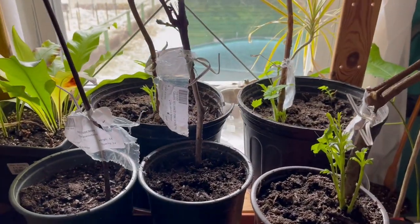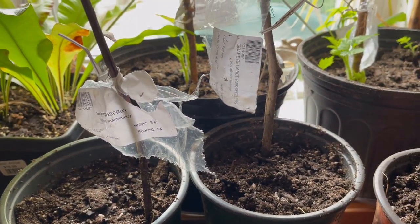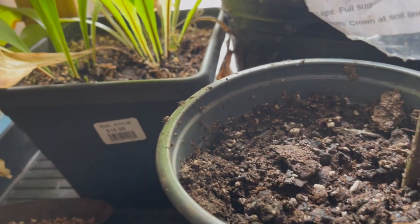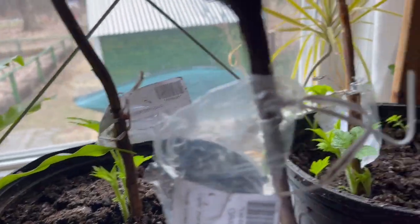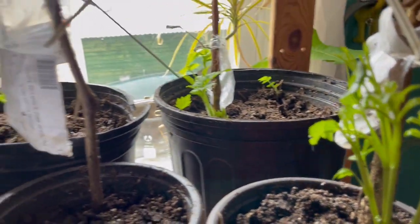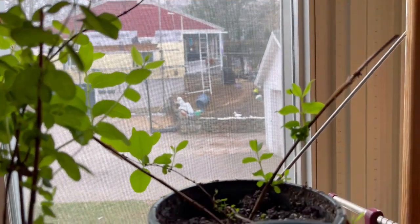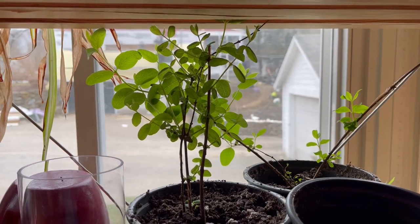I thought I would give you a quick update on how the bare roots are doing. The Marionberry and the Reliance grape aren't doing much, but they don't look dead. You can see the grape has already got leaves on top. I'm not quite concerned yet about the Marionberry, but I will begin to become concerned soon. In the meanwhile, all the raspberries are leafing out and looking really good. And the honeyberries, you remember they had a little bit of leaves going on before. They are bushing out beautifully. Probably within the next couple of weeks, we will start hardening them off.